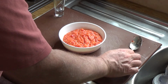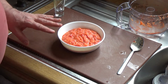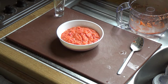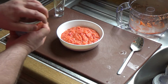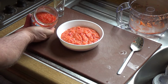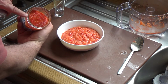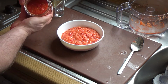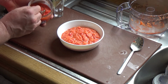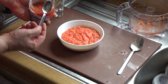And if you now let that stand for a couple of hours to develop its flavour at least. Another thing I do with it is I'll transfer it to a jar and leave it for a while, and you'll see the colour changes slightly over time, but you'll see the result of the xanthan gum in it is that it maintains its stability and its integrity. It doesn't pull into liquid and solid, and that makes it attractive.